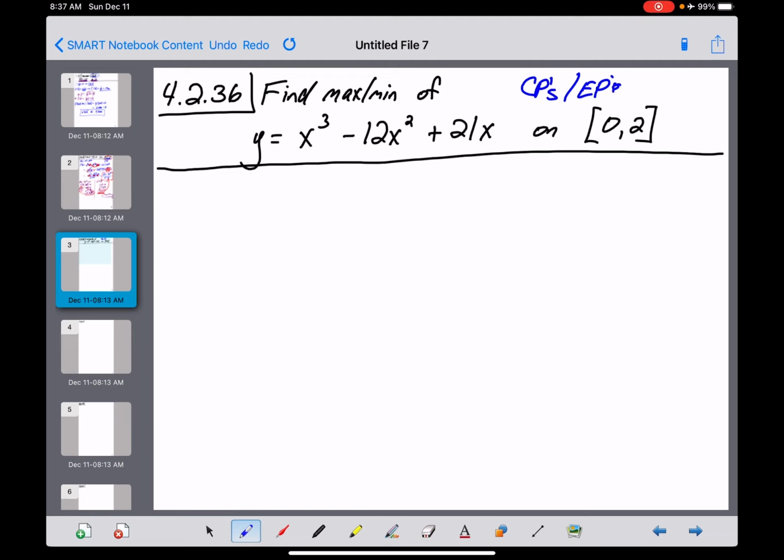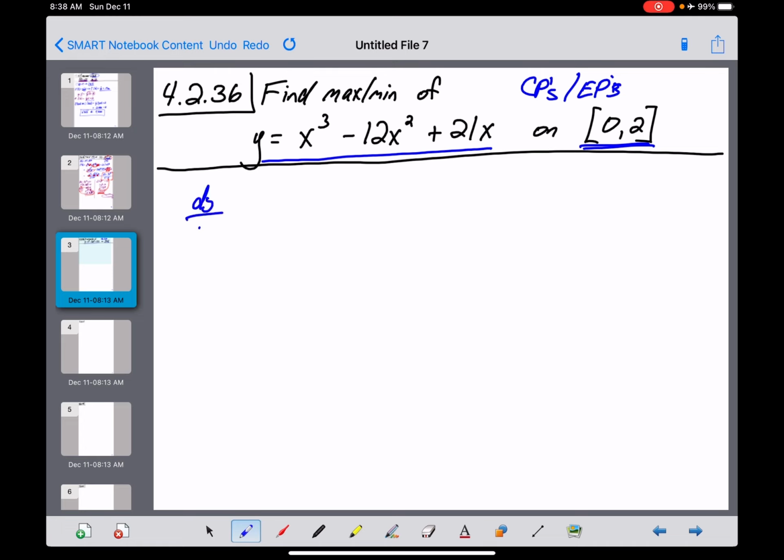Because this is a polynomial function with an unlimited domain, but they limited that domain artificially for us, 0 to 2, we've got our two endpoints. We've got to look for critical points, although it's not a very big range in which to find them, so we might have to throw some out. Let's see what we got here.